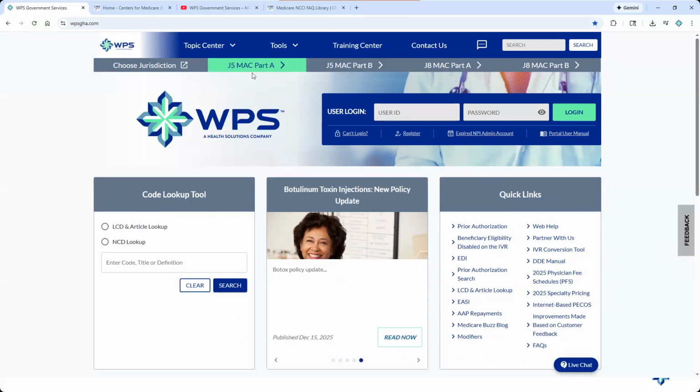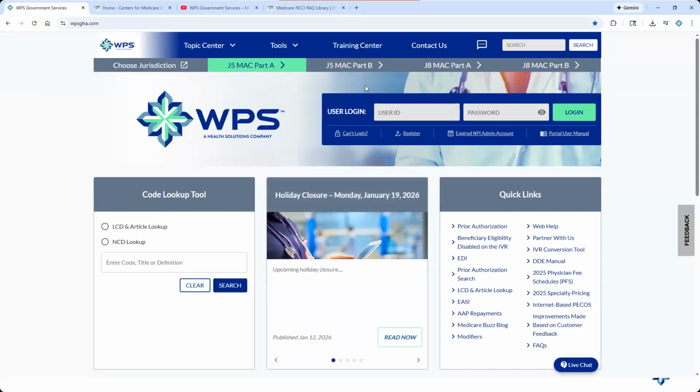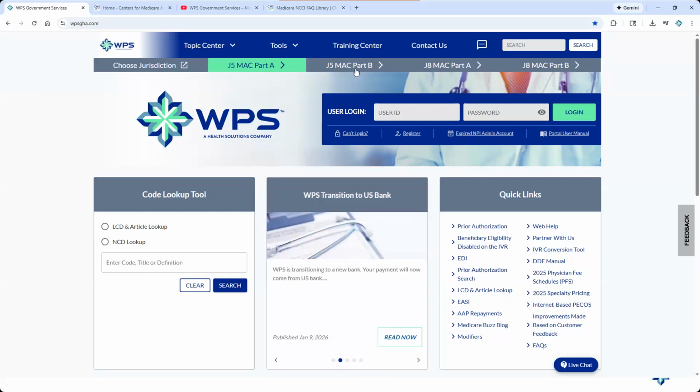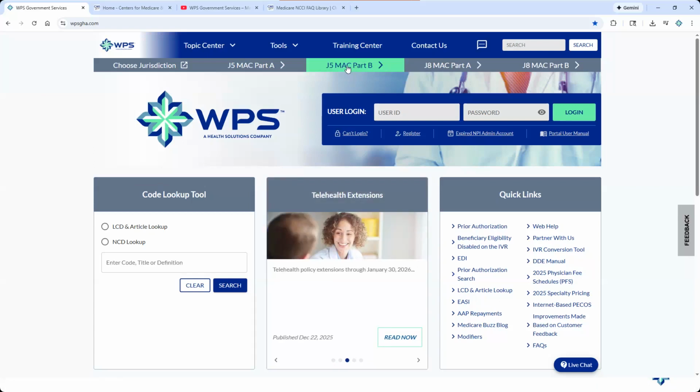You will always want to make sure that you stay in the line of business part A as we have it labeled. If you bill on a 1500 or 837P, then you want to go into the line of business B. This is important because, as I explained earlier, sometimes the edits are different. So some of our advice on modifier usage, some of what happens within the system can be different. I'm going to go to part B under J5, which is Iowa, Kansas, Missouri, Nebraska.